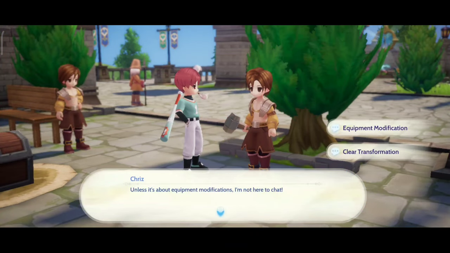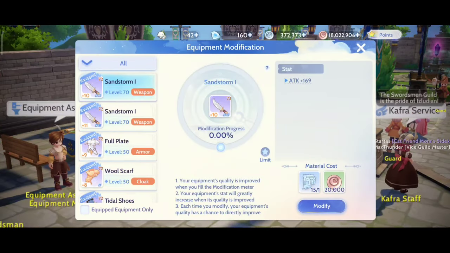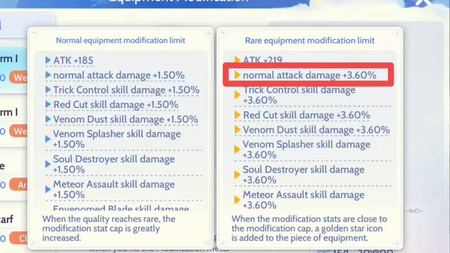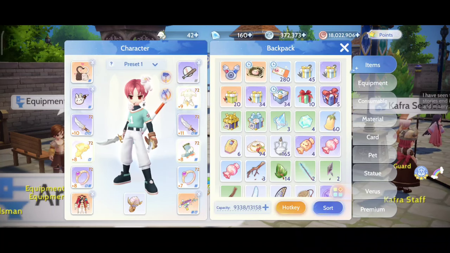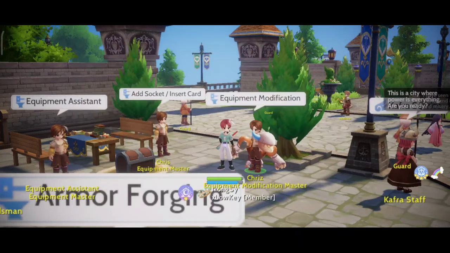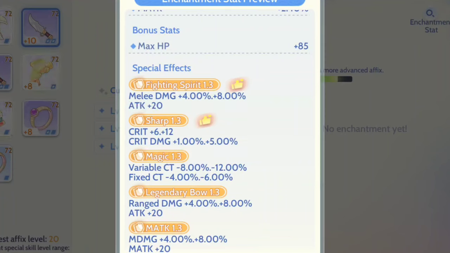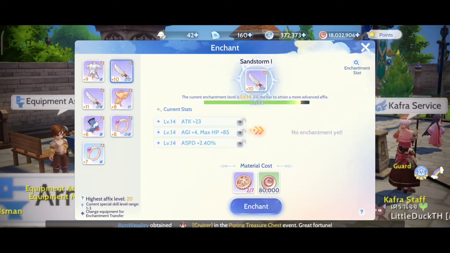And to further increase your normal attack damage, at level 58, Modification will be unlocked. Modify both weapons to 100% and choose normal attack damage stats. Next is about the enchantment, and it will be available at level 60. What you need to get is the Sharp Gold Enchant because it will be the future build of Assassin Cross at level 80 when the Shooting Star Dagger becomes available. You can get 4 Sharp Gold Enchants on 2 weapons and 2 accessories.